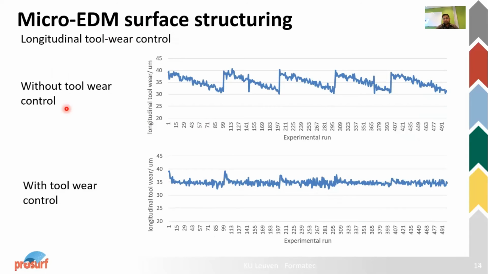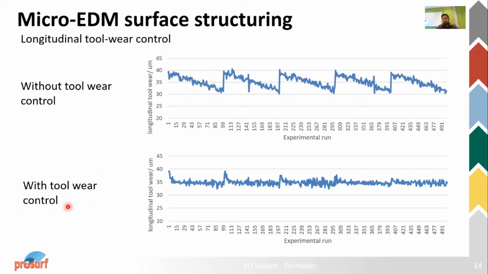First we can see a tool wear control. We can see the length of the tool keeps on decreasing. The tool wear is quantified here in terms of longitudinal tool wear, that is, the decrease in the length of the tool. After, let's say, 100 runs, the tool length reduces, and then we do automatic tool lengthening based on electrical touch, which is available on the Sarix machine itself. Then we have to lengthen it again. Although the process looks almost linear, if we magnify it, it is highly non-linear. If it was linear, we could have made a simple model to do this, but this is not possible.